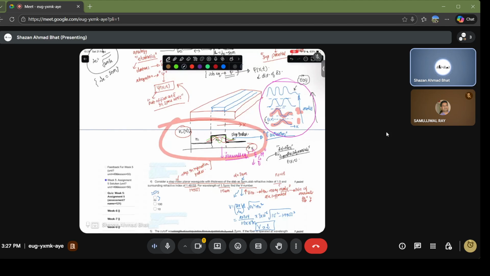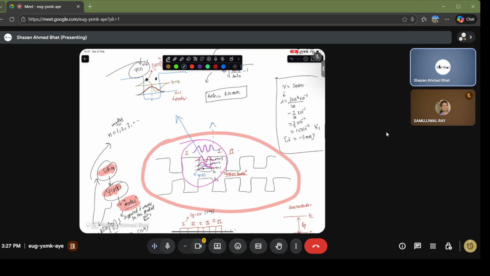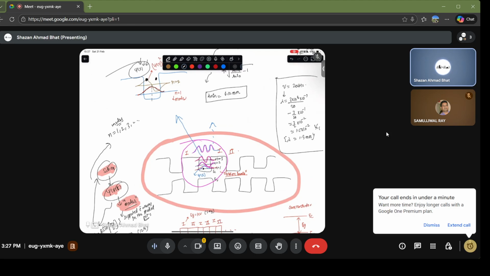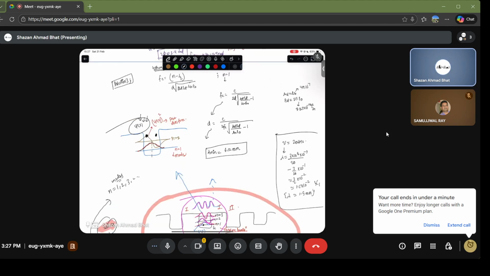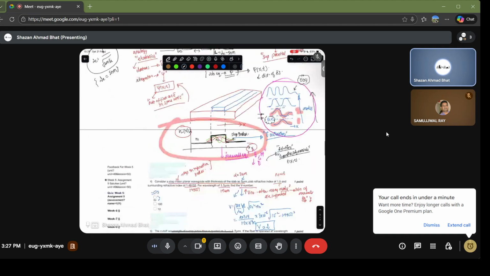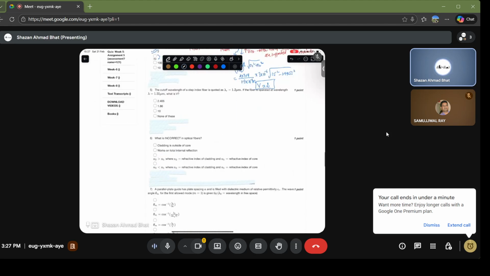Because you're solving Maxwell's equations for the electric field and the magnetic field, but you are solving the Schrodinger equation for a wave function, which is the probability distribution of the electrons. But the solutions are exactly the same, the mathematics is the same, the physics is the same, the essential idea is the same, because these are waves. I've been telling this from the first lecture itself. I think I went into a deeper discussion about it, so let's forget about it now and move on with the question.